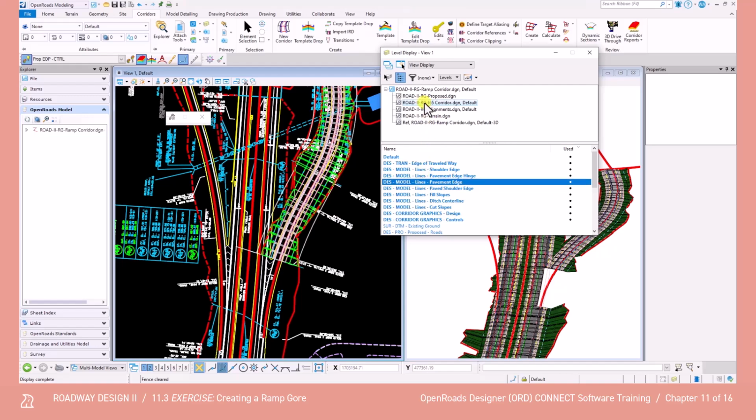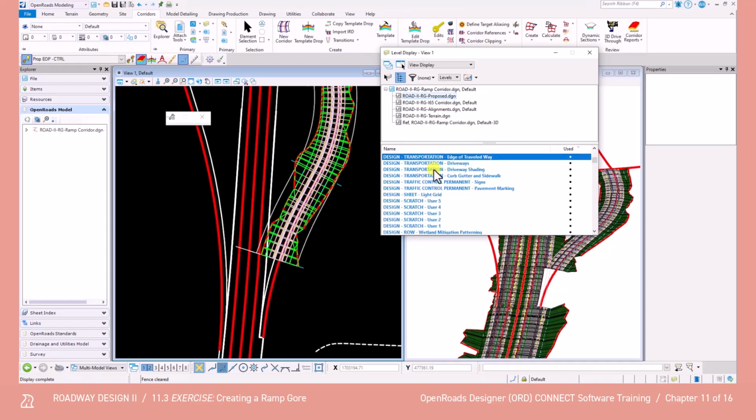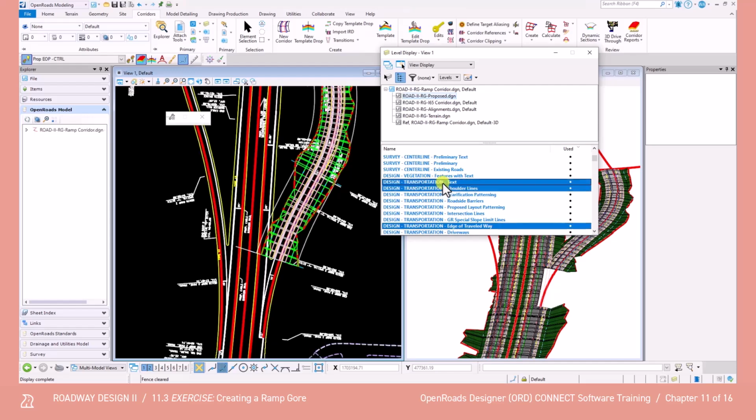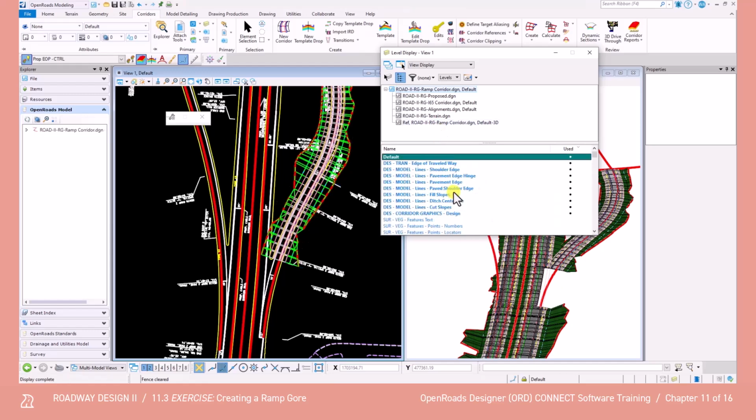And then in the RG Proposed file, turn everything off, and then we're going to turn back on the Design Transportation Shoulder Lines, and then Design Transportation Text. And then in the Ramp Corridor file, turn everything off, and then we're going to turn back on the Design Model Line Pavement Edge, and Design Tran Edge of Travel Way.